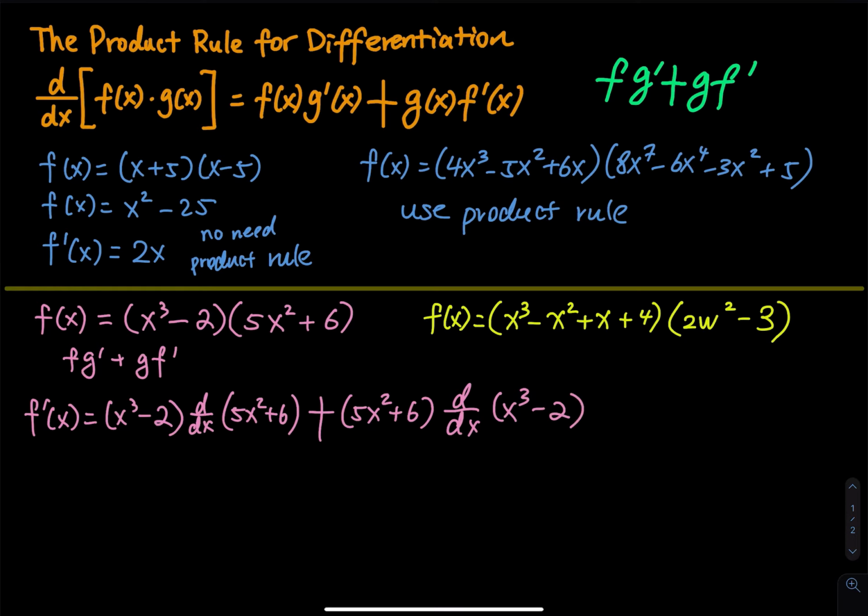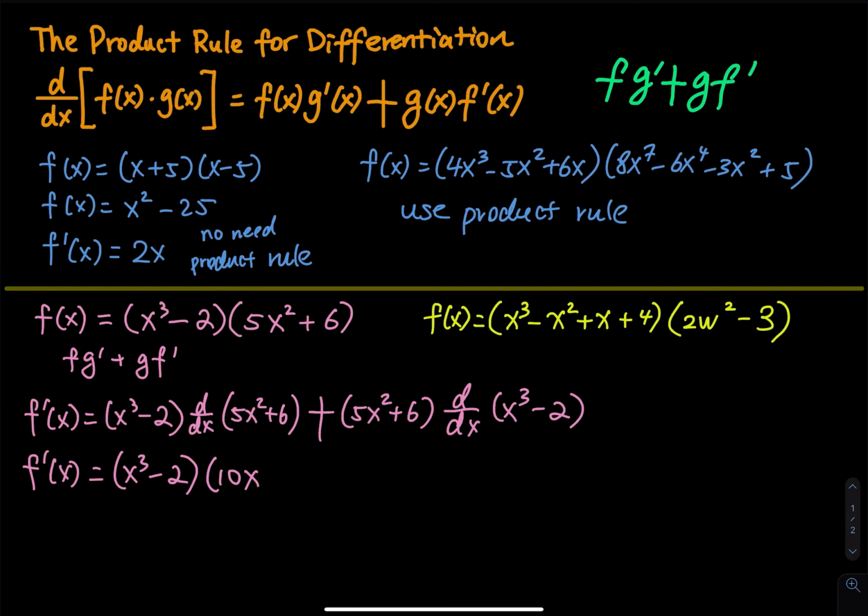Okay, so now you go ahead and take the derivative with respect to x. So f prime of x is equal to x to the third minus 2. Still remember how to take the derivative? So for the 5x squared, you bring the 2 down, so you have 10x, and then what power goes there? 2 minus 1, which is equal to 1. So the derivative of 5x squared is equal to 10x. And then how about the derivative of 6? Is that still equal to 6? No. 6 is a constant value, so the derivative of a constant is equal to 0.